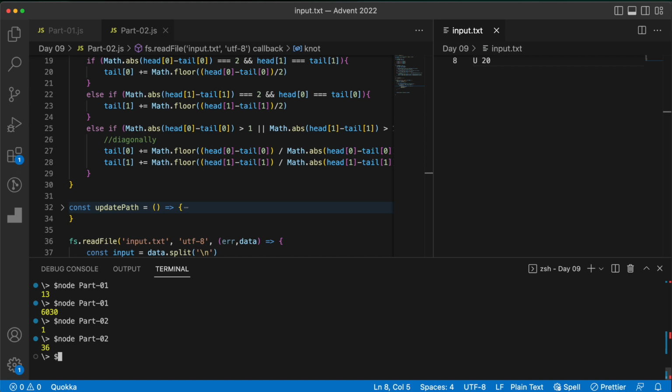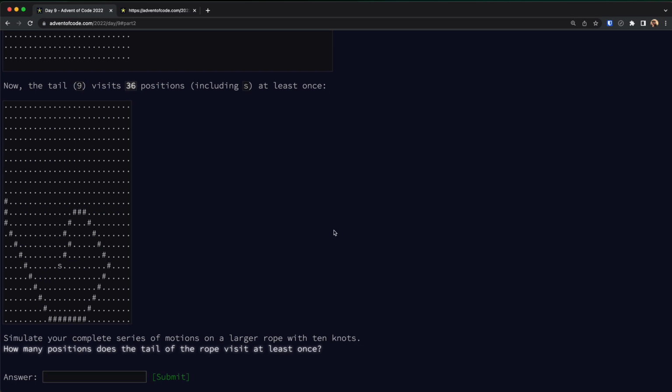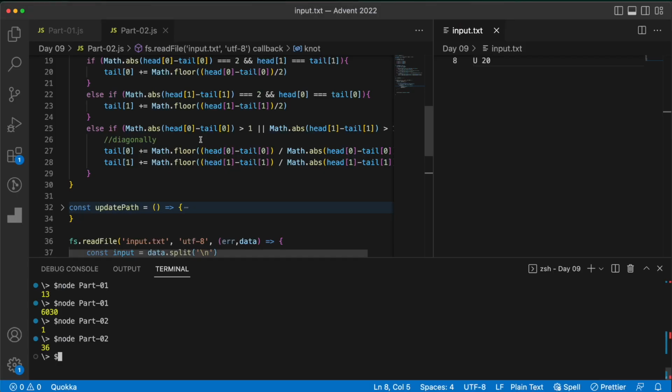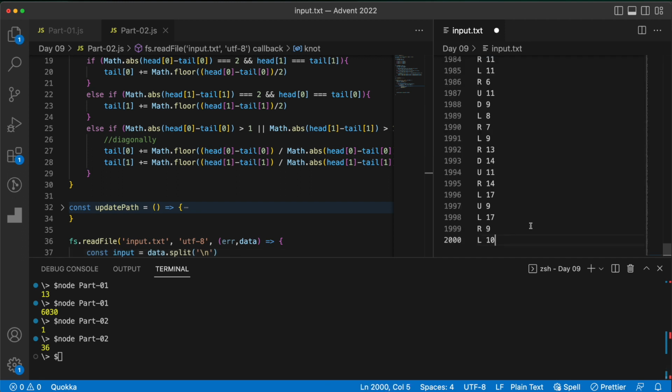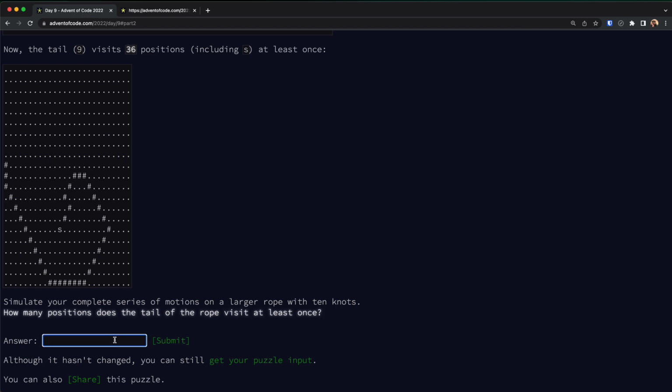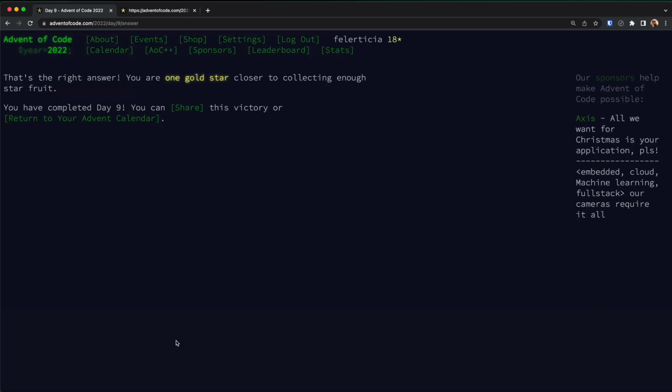Yes, this is correct. And hopefully it's the same with the big data. So like this, and if I save and I do this, I will get 2544, 2545, 2545, and yes.